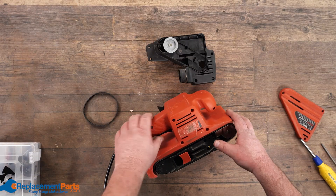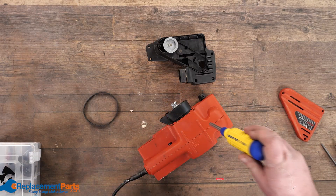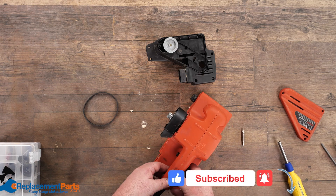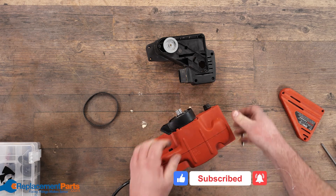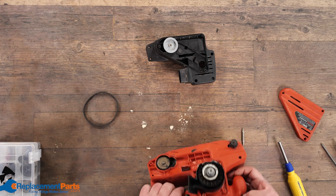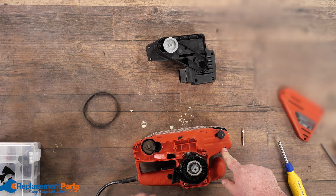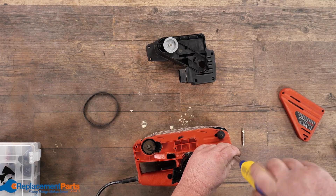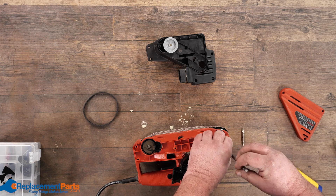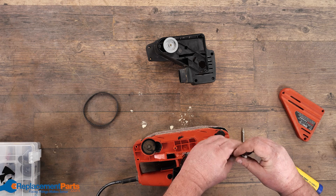The next thing we're going to do is try to open up the plastic. Please don't use that pry method — I always hate when I see the plastic torn apart. You shouldn't need to. You should just be able to pull a little bit, just be patient, come across. If it doesn't open up, look for hidden screws. Sure enough, we missed one.